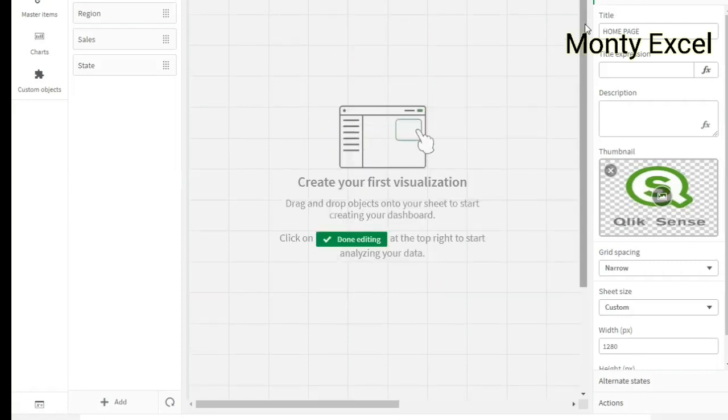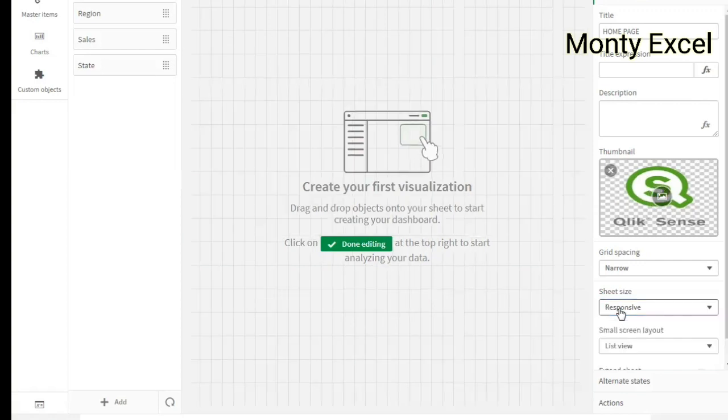Never try to change this option, because your page should always be a fixed size, and you should never put your graphs under the page so that the user can scroll and see his graph. Very difficult. I have never seen that. It doesn't look really good, but however, we'll try to see how that kind of dashboard and a normal page look. Okay, so currently my sheet size is 100%, let's assume 100%.